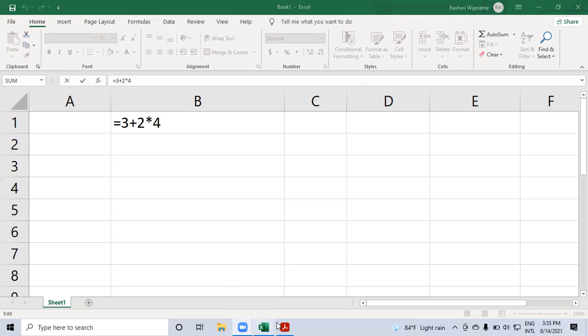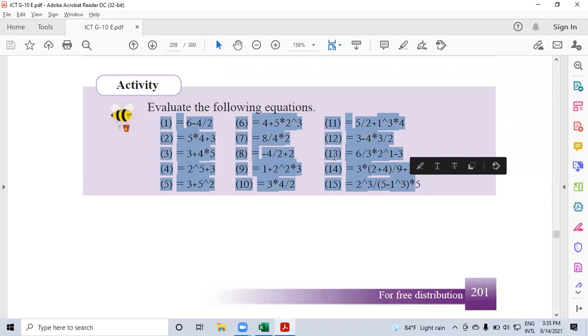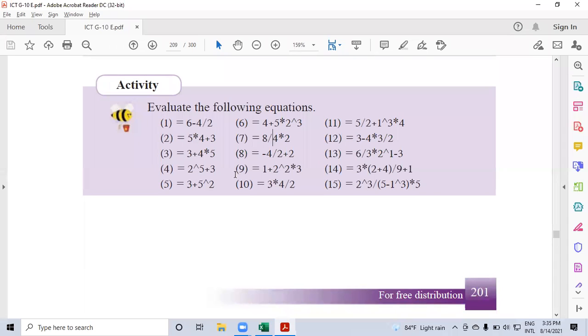Okay, before we move forward, I want you to send the answers. Not the entire thing. Let's do it like this: the first one and the last one from each column. That means the first, 5th, 6th, 10th, 11th, and 15th, the very first row and the very last row: 1, 6, 11, and 5, 10, 15. Do the calculation and send me the answers in the chat quickly. Do it on your own, by hand, not with the Excel sheet, and just send me the answers.